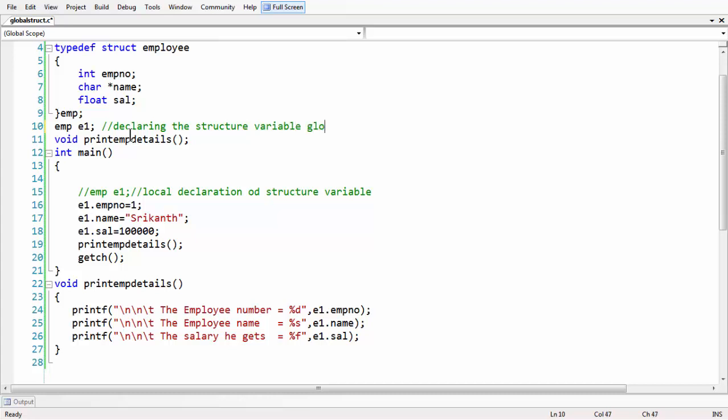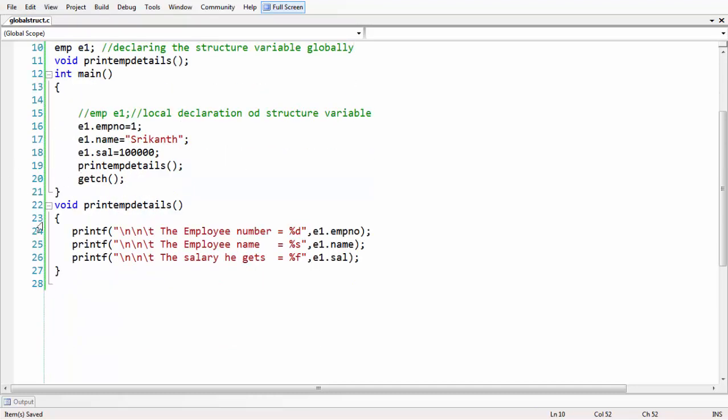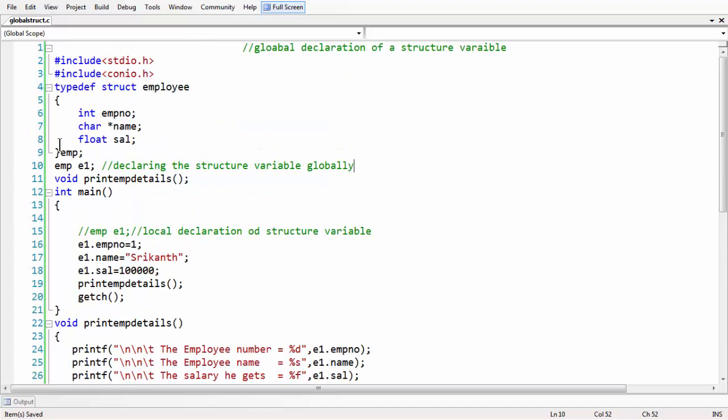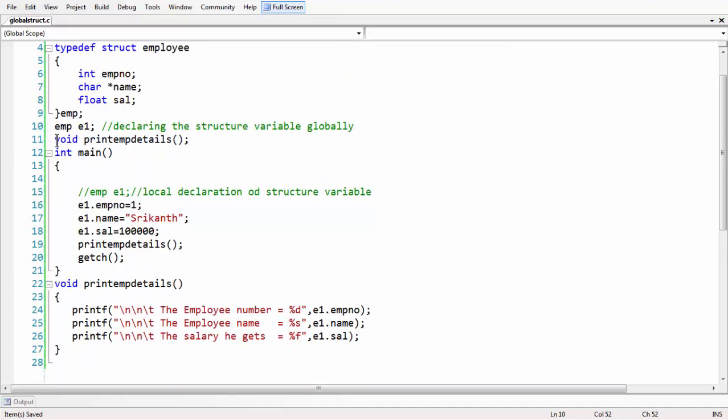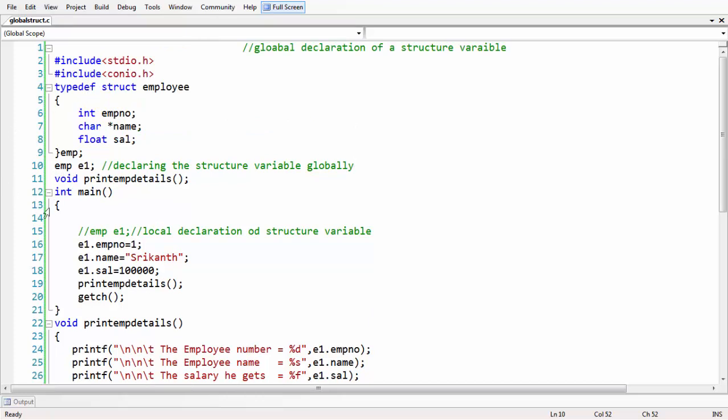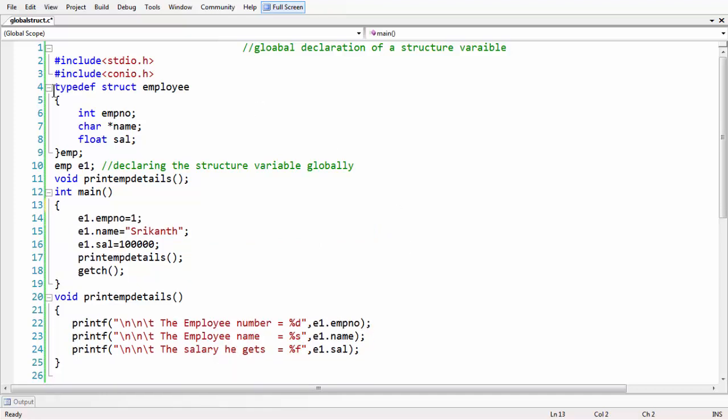So if you want to access the structure throughout all the functions, the only way you can do it is by declaring the structure variable globally. That means you need to declare the structure variable beyond the main function. If you declare any variable above the main function, it becomes a global variable.